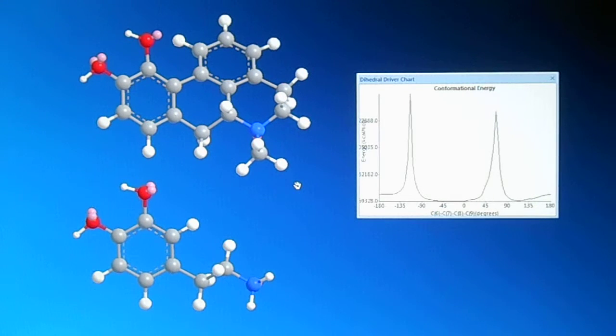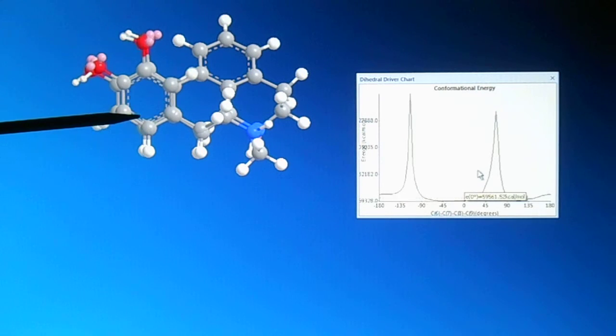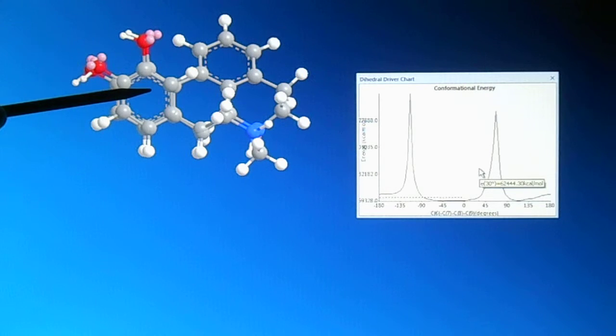So, effectively, what dopamine does is it rotates freely. What apomorphine does is it doesn't rotate freely, and if we overlay the two molecules, you'll see that we've locked just the alpha-rotamer into the structure of apomorphine.